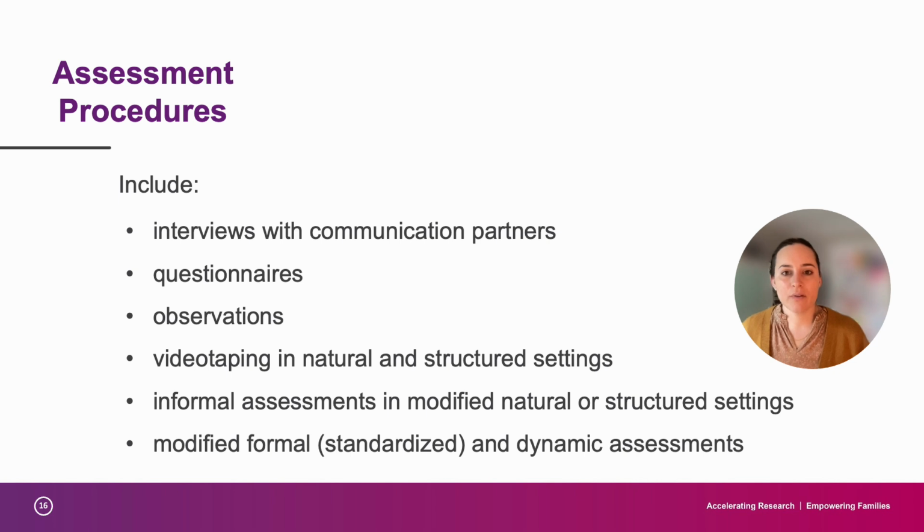Okay, so now you know the fundamentals of assessing a person with Rett syndrome regarding their language and communication skills. So let's talk about maybe some procedures you might consider using when completing the assessment. First, you want to conduct interviews with the individual's communication partners. You might even consider using a questionnaire to gather detailed information about the individual. You're going to want to make observations, maybe in different settings, to get a holistic view of the individual.